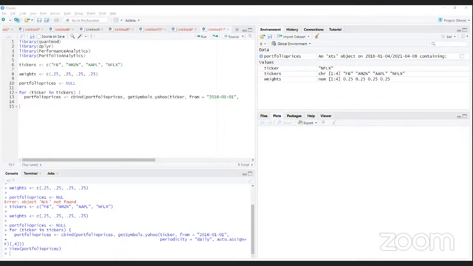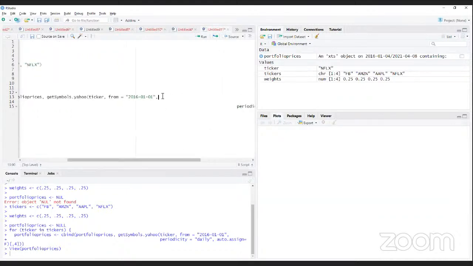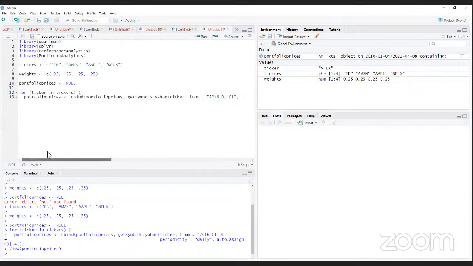So before even creating the CAPM formula, we also need to get our benchmark prices, right? The benchmark prices. So the benchmark prices are essentially, as I said, we will be using a specific benchmark index, which is defined by SPY.